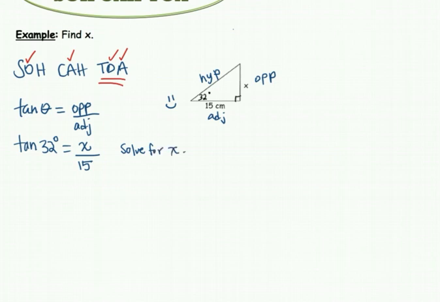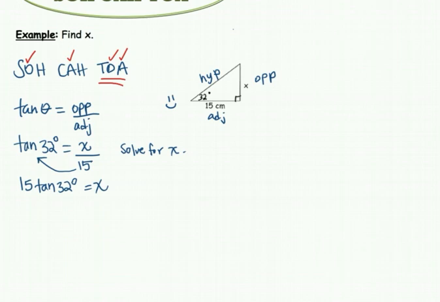Again, we were practicing our solving skills from last year and trying to get really good at them because we're going to use them a lot this year. Hopefully you're looking at this equation and you have to get x by itself. How can I get rid of the 15? Well, I'm going to move it to the other side. Right now it's divided, so I'm going to multiply it over here. So I need to take 15, multiply it by tangent 32, and that's how I'm going to get my x value.